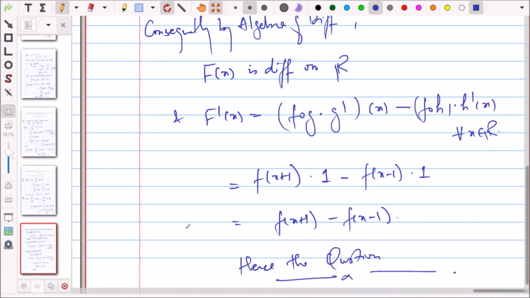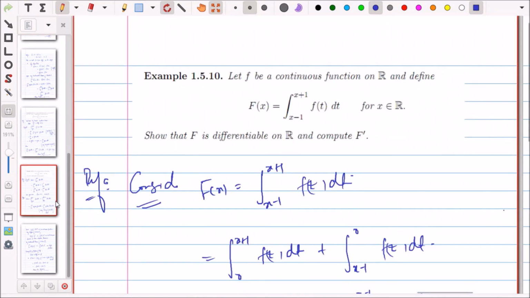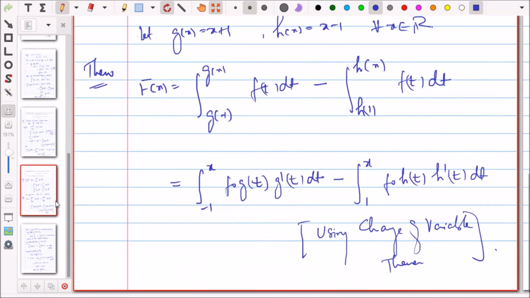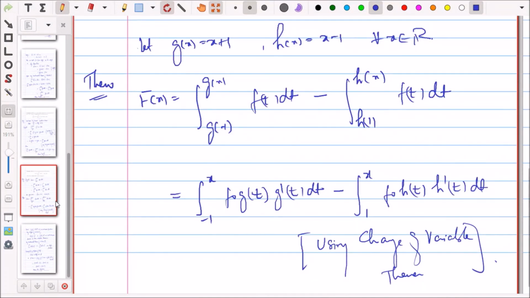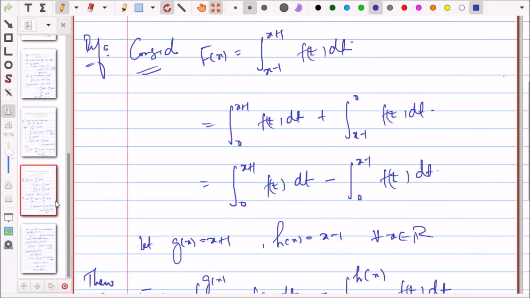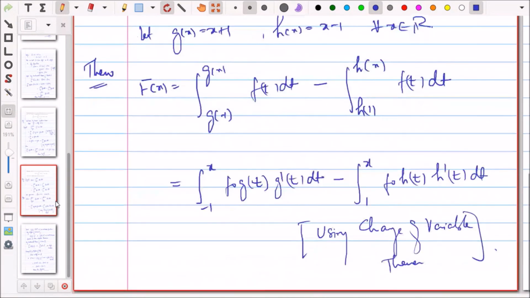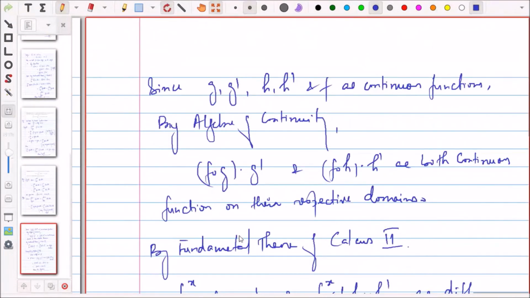This is how you have to do such questions. So you have to bring them into these forms somehow, the forms of our theorems, and then you can apply your results. Okay? Is it fine? Is it clear? Yes or no? Yes, sir. Okay, so this much is enough for today. Any questions anyone wants to ask? Any questions so far?